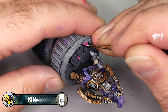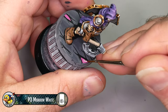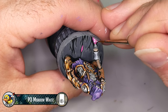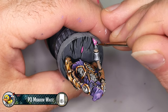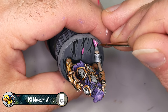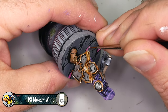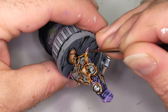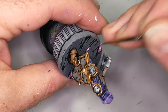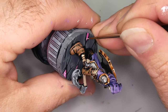To highlight the facets of the crystals and make them look, well, crystally, I'm going to use P3 Morrow White. Since the crystals are buried and uncut, the facets don't need to be symmetrical or really precise. They just have to exist. I'm basically creating a series of Vs, highlighting what might be two edges of a facet, and then branching another facet off the corner of that V. These edges are pretty rough, and that's okay. I'll mix in some Warlord purple soon and blend them out a bit.